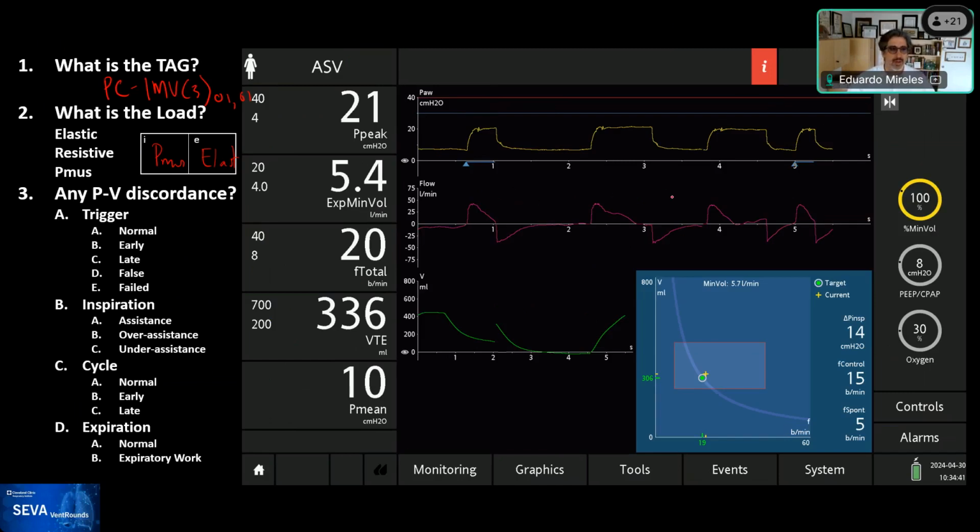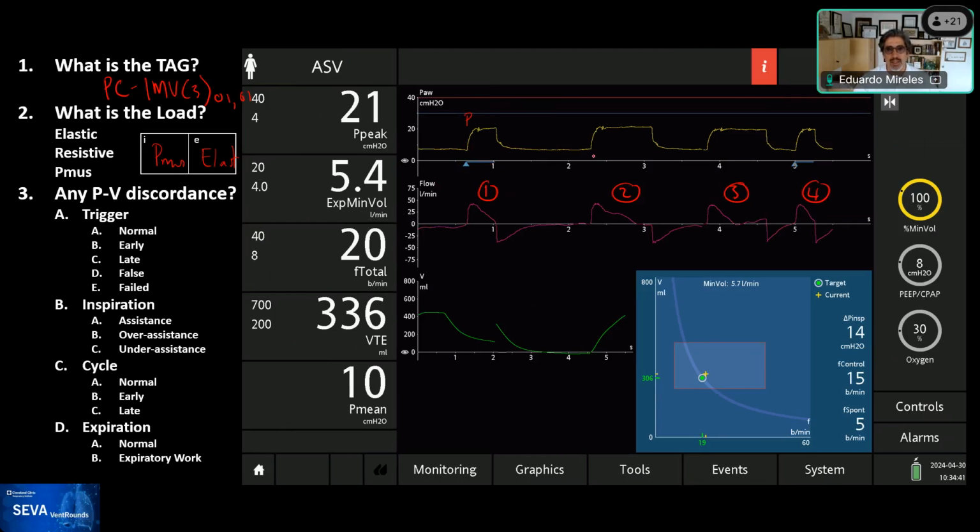Remember, if I just go by breaths, I'm going to name them 1, 2, 3, and 4. If we follow, the first one is patient trigger, and you remember that little triangle that I showed before. This one is blue, which has activated a function present on this ventilator called IntelliSync, which means the machine sets the threshold for the triggering and also for cycling. We put both of them on this patient.